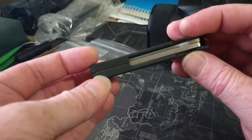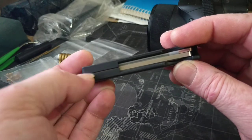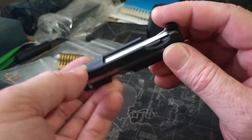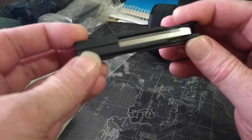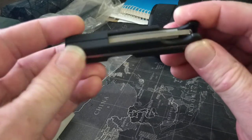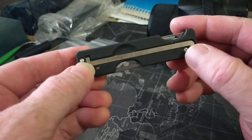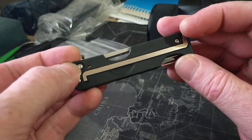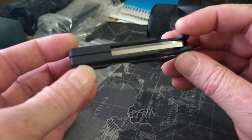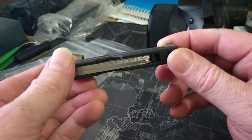You can see that if that was a panel gap on a premium automobile, you'd probably be a bit annoyed. I mean, this is just a 3D printed bit of plastic, but she's a little bit flexy. These hex head screws holding the body together — they're earning their pay, they're earning their living, those guys.